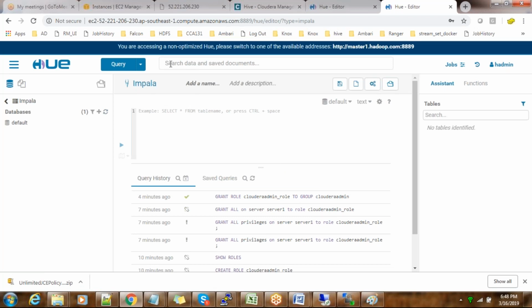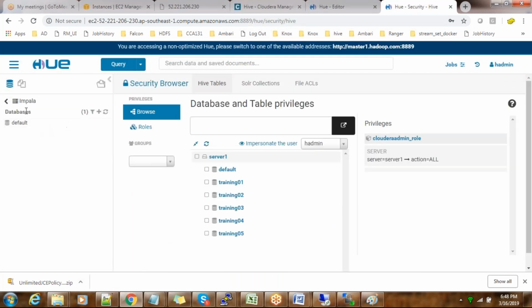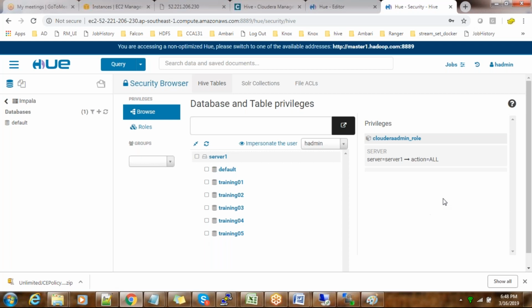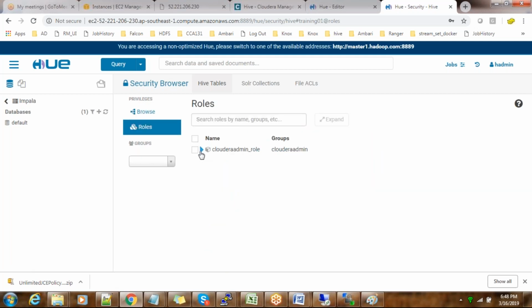Okay. So here you can see, go to the security. Right now I did log in as HAdmin, and from here we have the option for security. So instead of doing it in the command line, this gives us an easy option. Here we can do it graphically, just hit add. Browse will show what databases and tables we have and what permissions we have assigned, and it will also show the roles. So this is the role, what the group is, and the type of permission we have assigned.